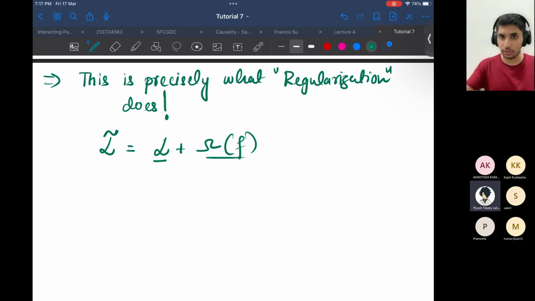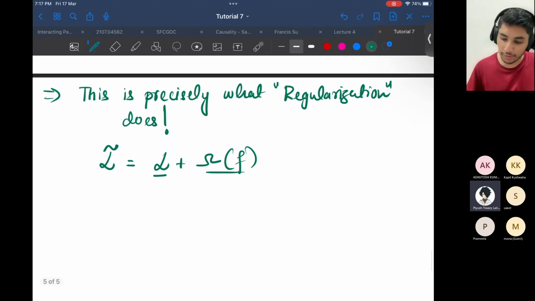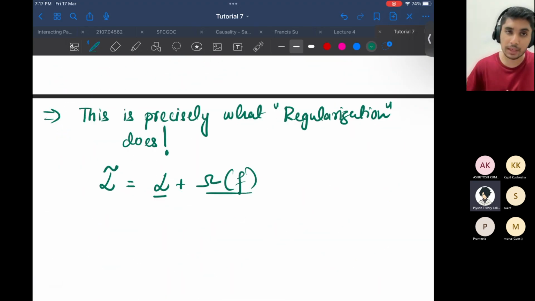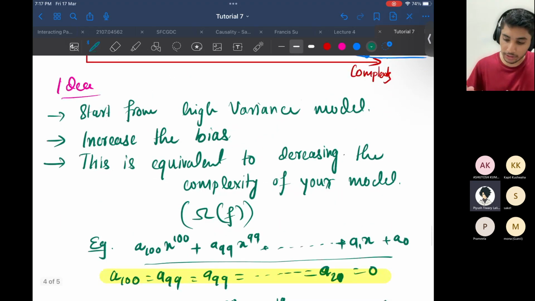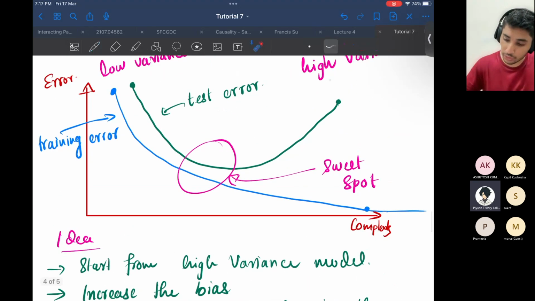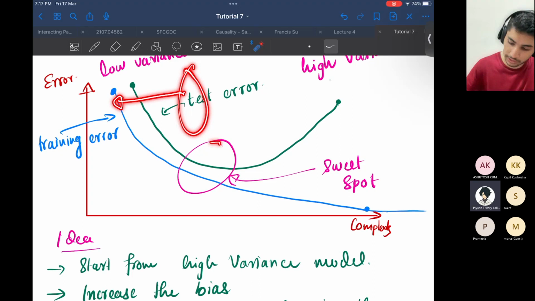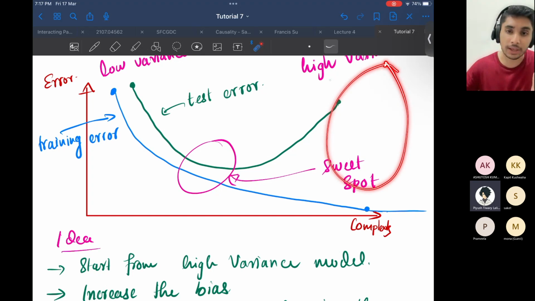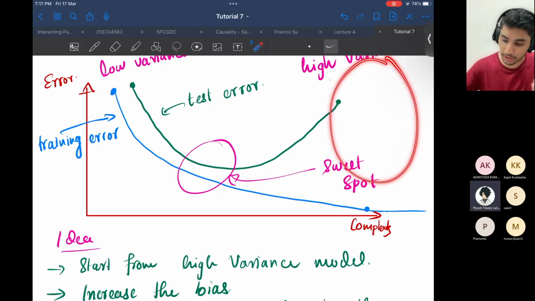So it is saying, reduce the loss function. That is what is desired. I want my loss function to be reduced. However, I also want my complexity to be minimal. For this to make sense, you need to start from this region, right? If you start from this region and say now I want to reduce my complexity, you will never hit this sweet spot. So there is an inherent assumption that you are starting from a complex model.